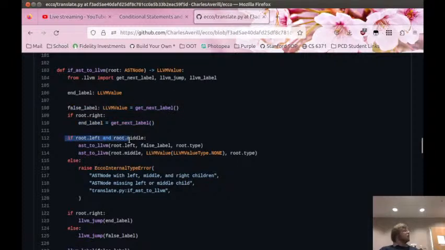And so if we've got a left and a middle, which again are our conditional computation and our true compound statement, we're going to generate those.